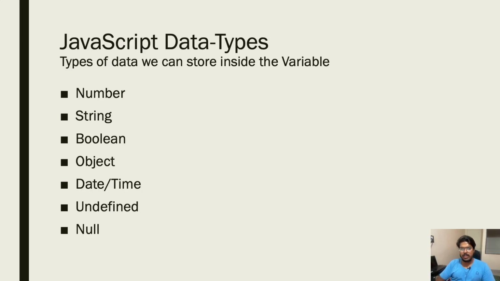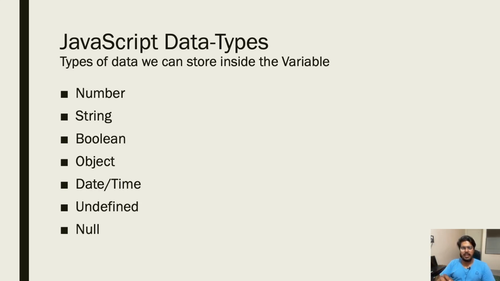Boolean works in this manner: suppose something takes a value, then it will become true. If it does not take any value, then it will become false. So that is what we store inside the boolean data type. In the boolean type we have only two values, true and false.